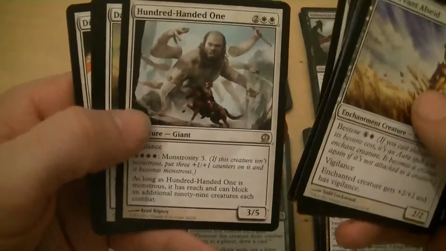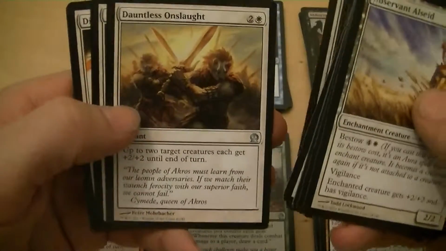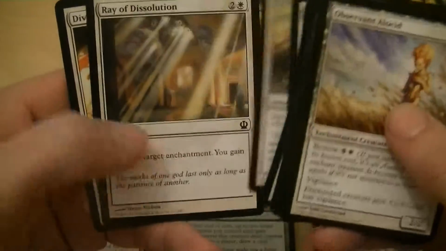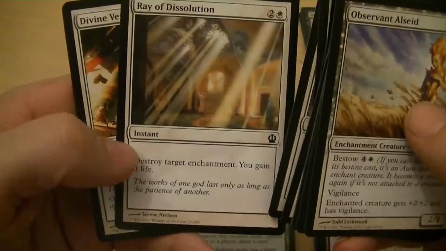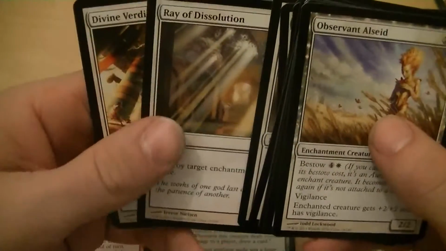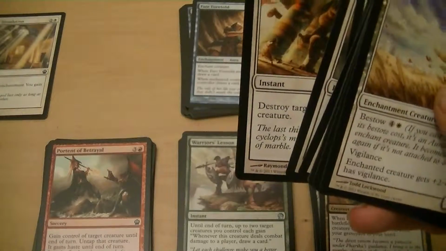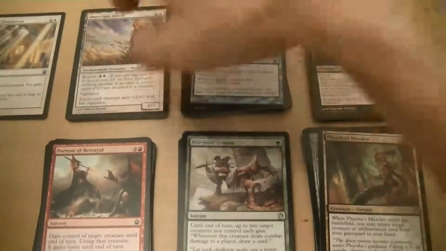God's Willing to protect something, Hundred-Handed One because he just is him. Dauntless Onslaught to target the heroic creatures and for the trick. Ray of Dissolution. Destroy target enchantment, you gain 3 life. Could be a sideboard card, that's a maybe. Put that right there. And then Divine Verdict is good removal for white.